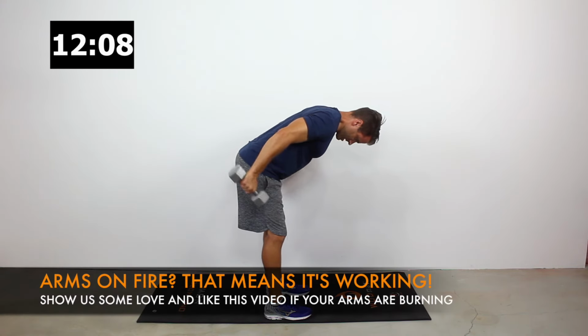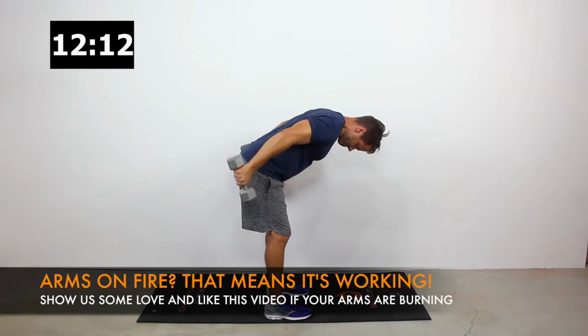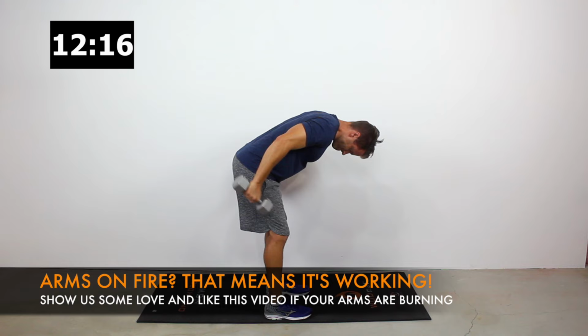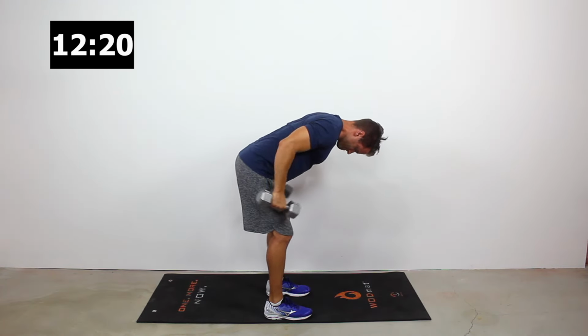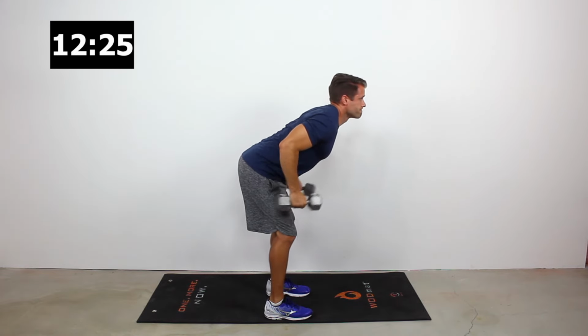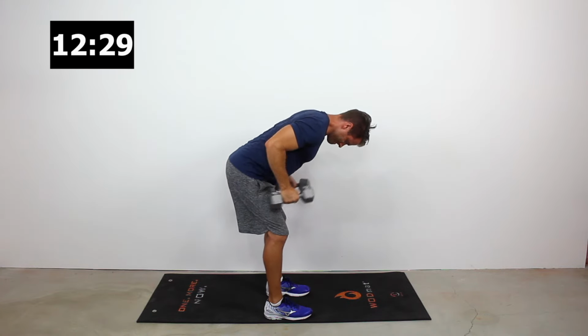All right, bent over rows. Here we go. Hit it. And so again, hinging forward at the hips, try not to let your back round out. The elbows are back behind you just as much as you can. And then we're really going to try to emphasize squeezing that contraction. Really try to squeeze the triceps, squeeze that muscle in the back of your arms as you're extending that weight out. And again, go just as high as you can.